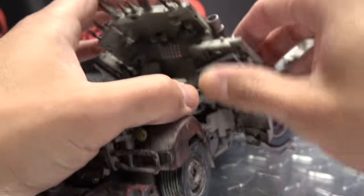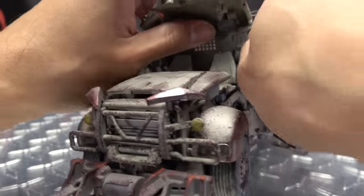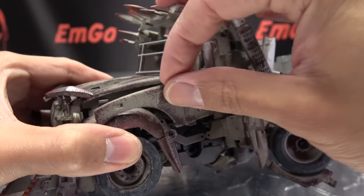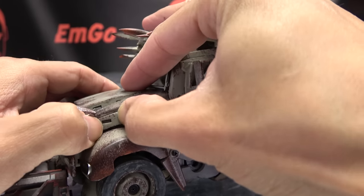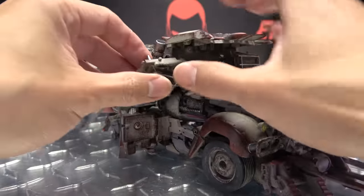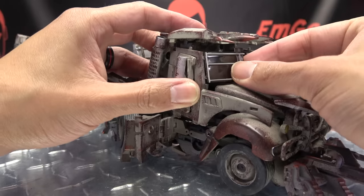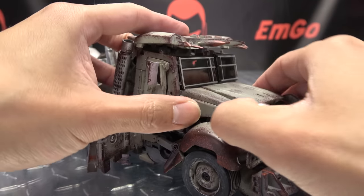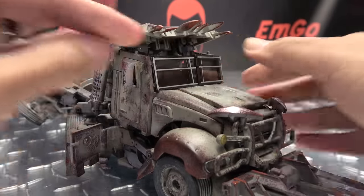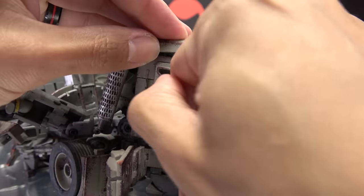There you go. So at this point now, we can rotate these sections forward, flip out this little windshield. Just gonna bring this in, and there's a tab right here that'll go into the slot right here. So just get everything lined up, and that should tab right in like that. And the other side. Second verse is just like the first, just as painful as the first. Bring this around. And tab this in like so, and then you just have multiple tabs that the roof will drop down onto if you have everything right.